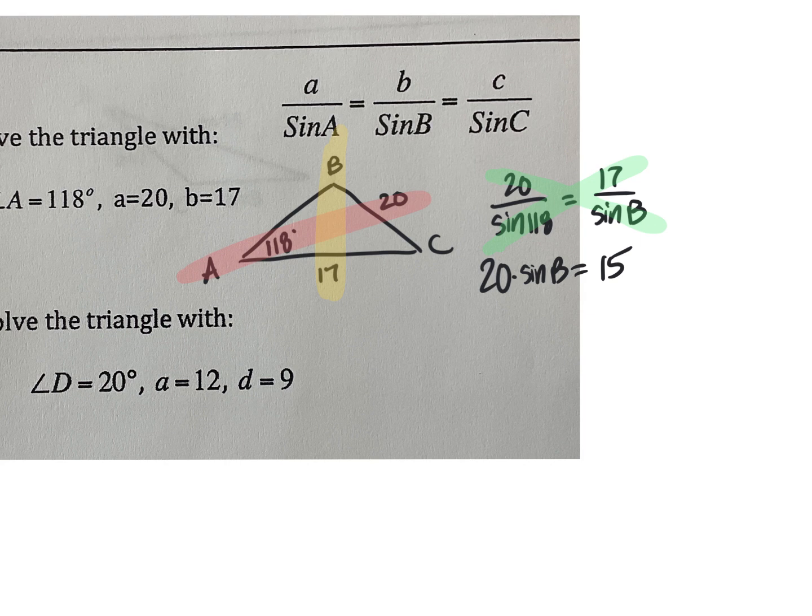Then what do we do? We didn't have to do this last time. Would you have to divide by 20? We do. You guys, first you got to divide out that 20 so that we're just left with the sine of B equals, what did you get, 0.75? Yeah. Then does anyone remember how to get the angle? How do I get angle B when it's part of the sine?